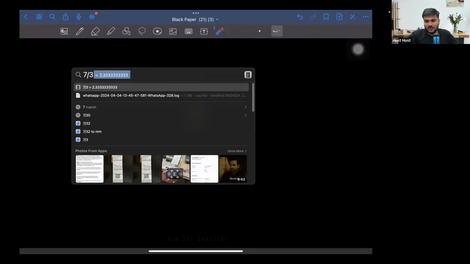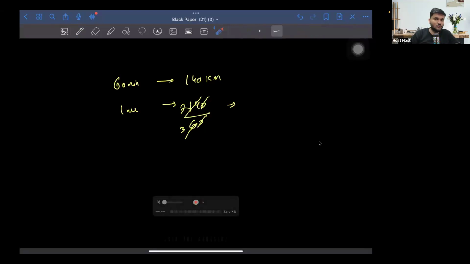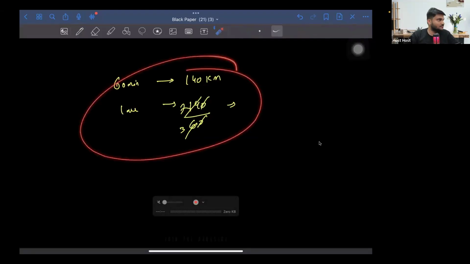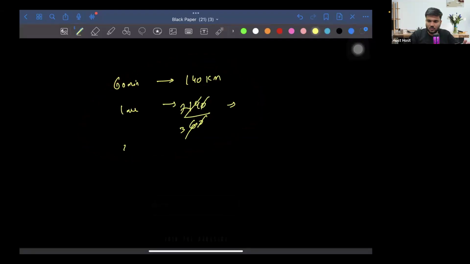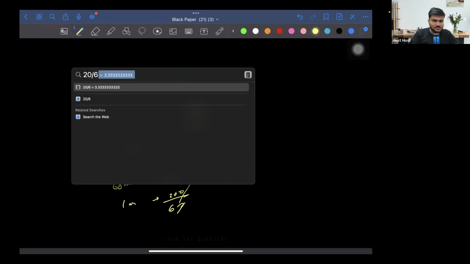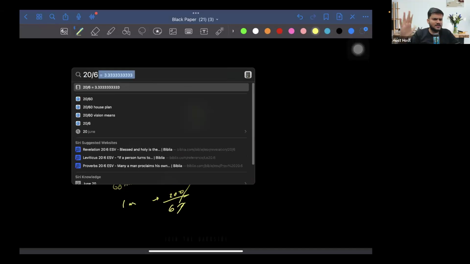That's when you go by the speed limit. I've seen cars immediately crossing 200 as well, very easily. If some car is going at 200 speed, in 60 minutes they go 200. So in 1 minute, they can go 200 by 60, 20 by 6, which is what? 3.3 kilometers. So not 10 kilometers, but yeah, 3 or 4 kilometers they can immediately jump in a minute. So that's where maybe a socket connection can help.